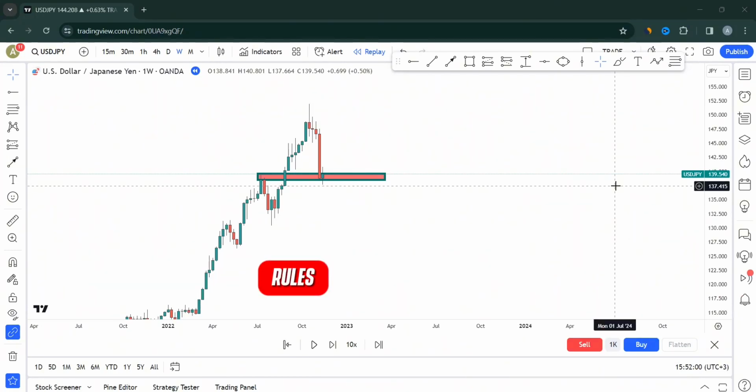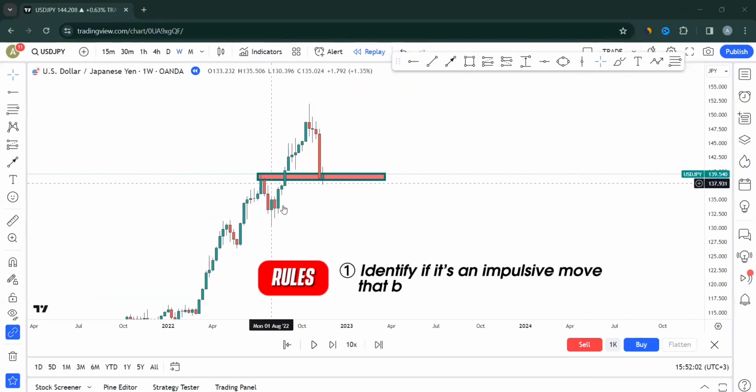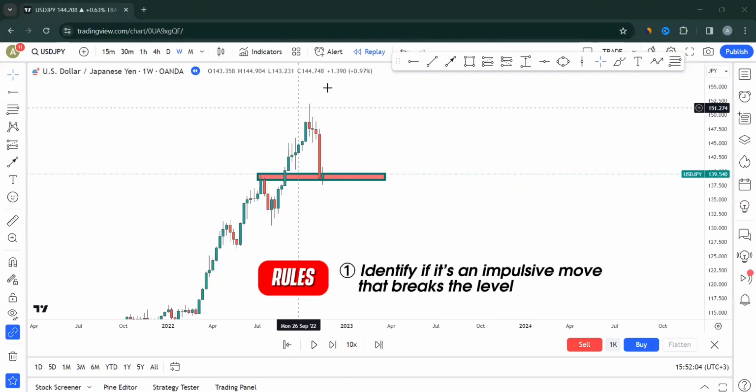First and foremost, you have to make sure that the market broke this level here with a strong push, right? Even if it is a sell, even if it is going down like this, the break should always be strong, or even if you can call it an impulse, right? Even if it's not an impulse, it should be very, very strong, a strong break, but mostly favorably an impulsive move downwards, right?